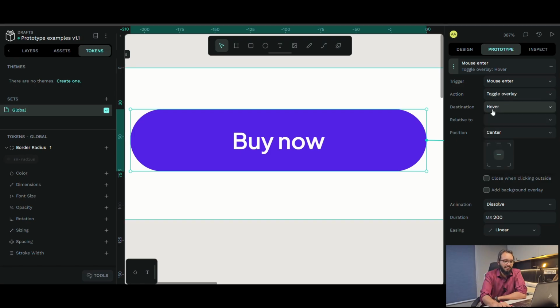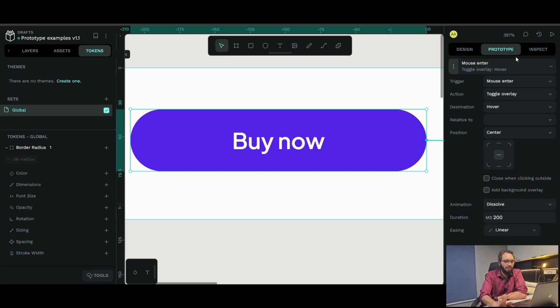We can add a destination relative to the artboard or the button itself. I'll explain that in the next video. Position, obviously, you can select if you are using overlay. You can have multiple things like ease in, ease out. We don't have a custom bezier option here. That's okay. We have none. We have multiple animation options, but there's no smart animate. Maybe there is in a later release. I'll see that, but right now I cannot see that.